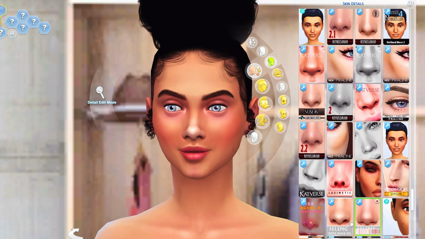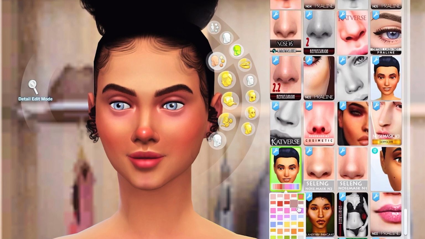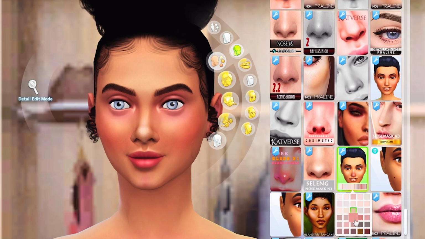As you can see, it changes the shape of your nose. And the cool part about them is that you can, hold on, let me choose one that I like. You can change the color on them. So you see, you can make a little red nose and change the color around to match your skin tone pretty much. So you see that one is way lighter than her face. We'll go in there and we'll change it around. That one looks more natural, but it gives their nose like a different shade.